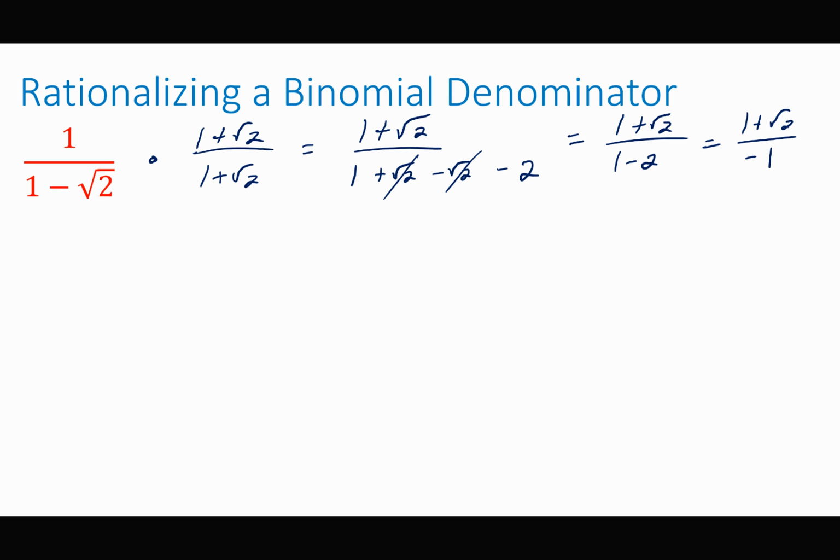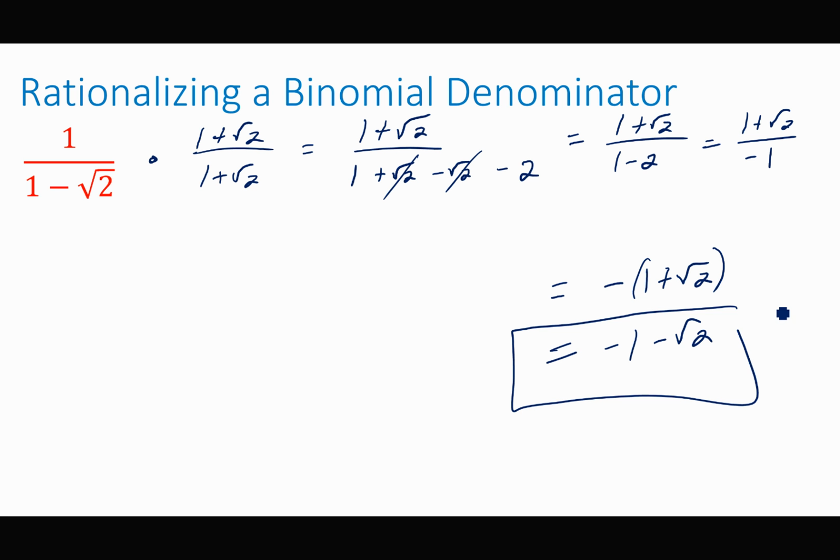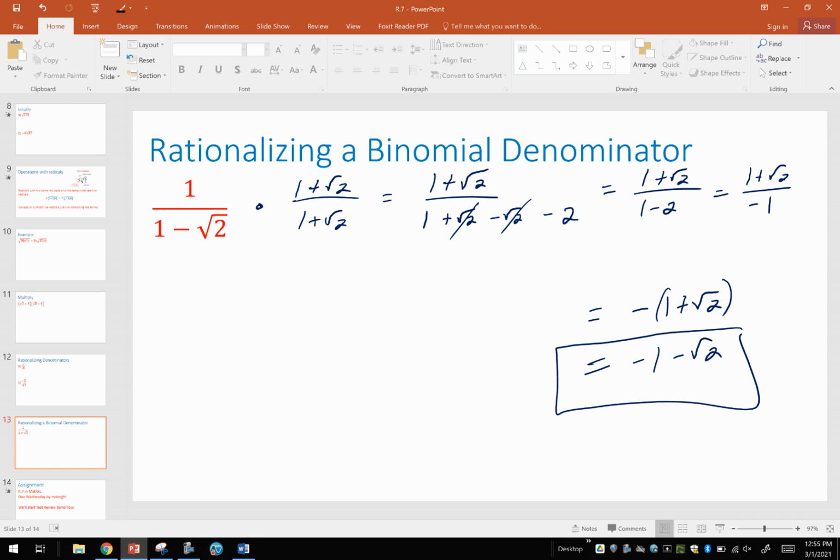Divided by negative 1 really is just telling me that that thing is negative. So I could just bring a negative out front, and I wouldn't have to write it over 1. But it's a negative of that whole thing. Don't just write negative 1 plus root 2. It's a negative of the whole thing. Just like a fraction, 5 over 1, you just write as 5. 5 divided by negative 1, you just write as negative 5. Okay, so negative of 1 plus root 2 is how I'd like to see the final answer on that one. That's it.